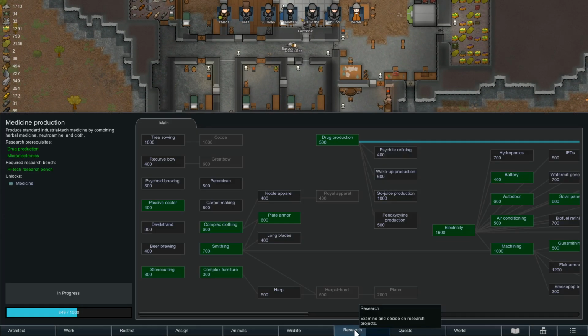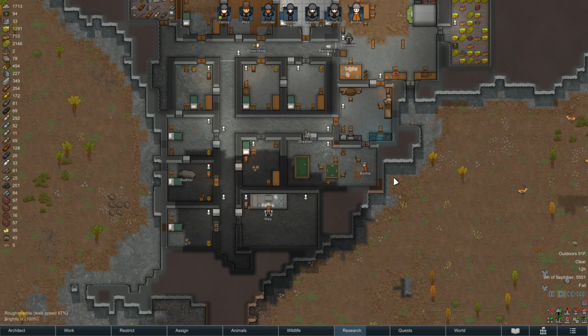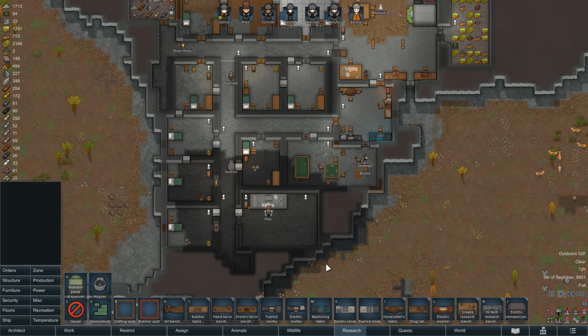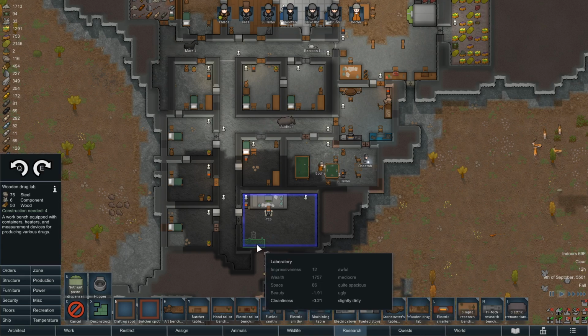Prez, doing good work on that medicine production, buddy. We should go ahead and build a drug lab. I suppose that's the next step. One drug lab is 75 steel, which we don't have. Well, we do have now. Components and wood. One drug lab, please.